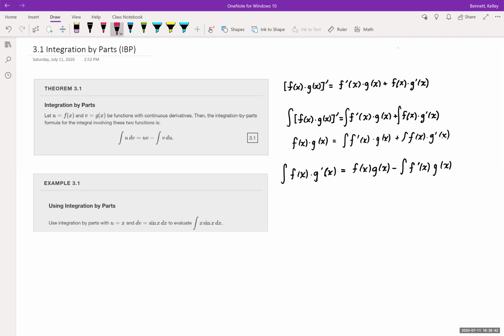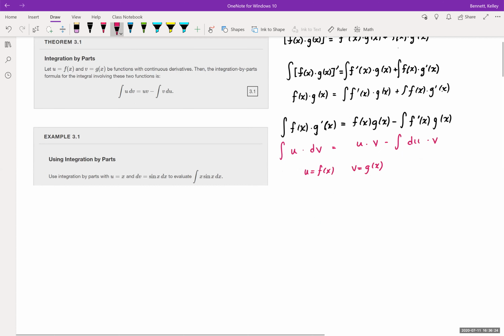we express integration by parts. So this is the integral of u times the derivative of some other function. It equals the two original functions minus the integral. So this is really du, and this is v, right? So we're thinking about u equaling f of x and v equaling g of x. So this is where the formula for integration by parts comes from. It's just looking at the product rule and then undoing it. So how do we undo differentiation? We use integration. And so that all comes from there.